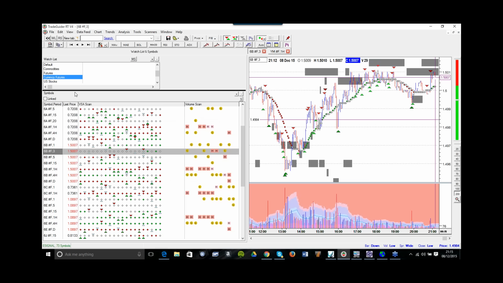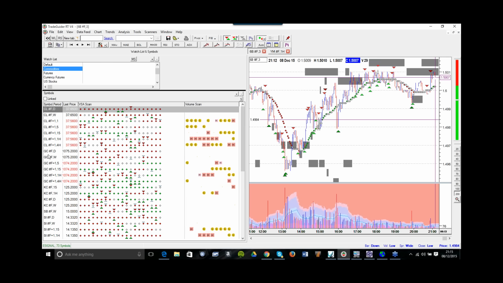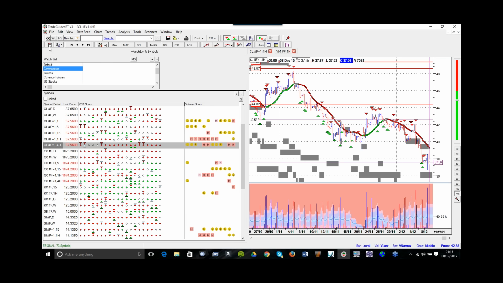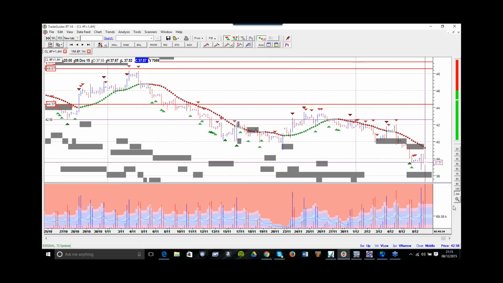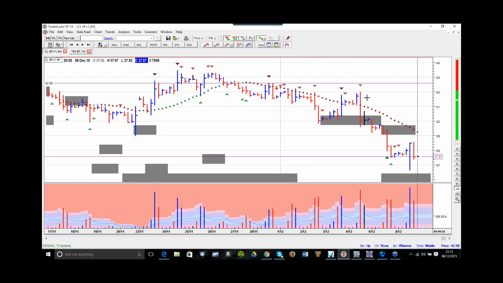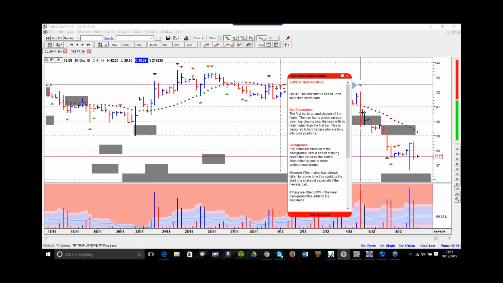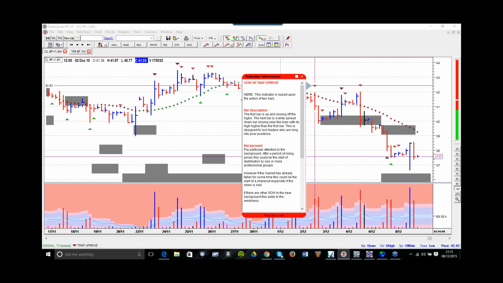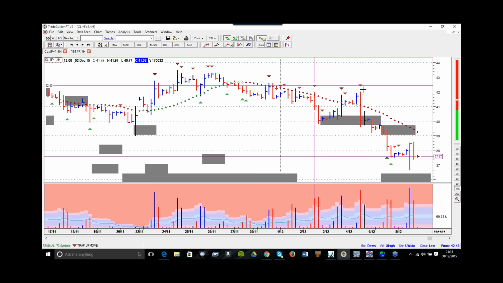Then we go and have a look at crude oil today, and we'll look at what's happened. And what we'll do is look at the principles. I'll just take a 4-hour chart as a snapshot for you. Plenty of examples. There was the trap up move that we were looking for. There it is, absolutely there. Over here are trap up moves. Everything's there. And if we look at the low, there it is, 36.64.